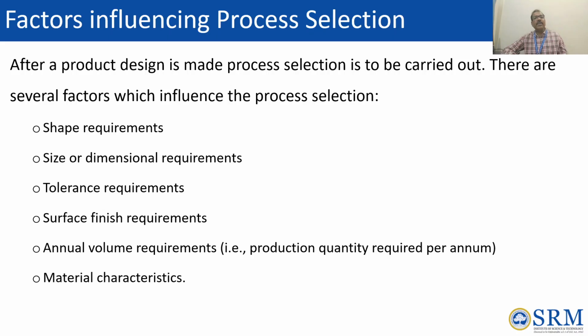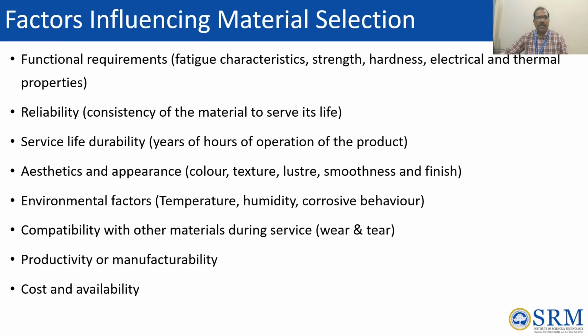So in design we have lots of detailing, including the shape, the dimensions, the sizes, what kind of surface finish we need, and also tolerance requirements, and how much product we are going to make, whether it's a huge volume or a mid-level volume. All this is much-needed basic information we should have so that we can select our processes. Okay. So this is about all the factors influencing material selection.